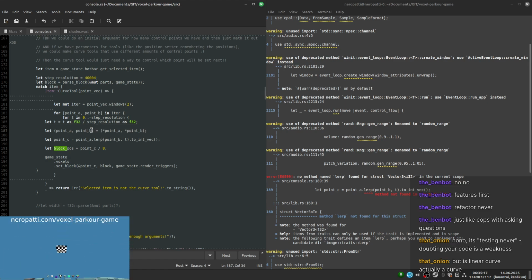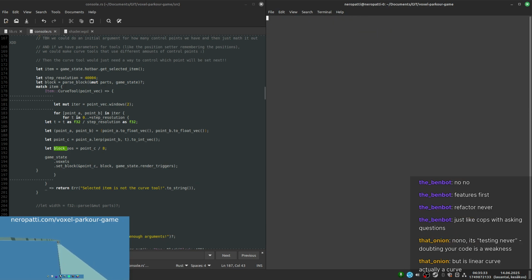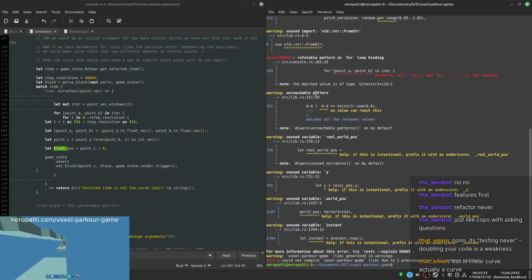It's more about the fact that I need to turn these into floating point vectors. Can I remove those and just have it work? Maybe, perhaps? Okay, I see what's complaining.